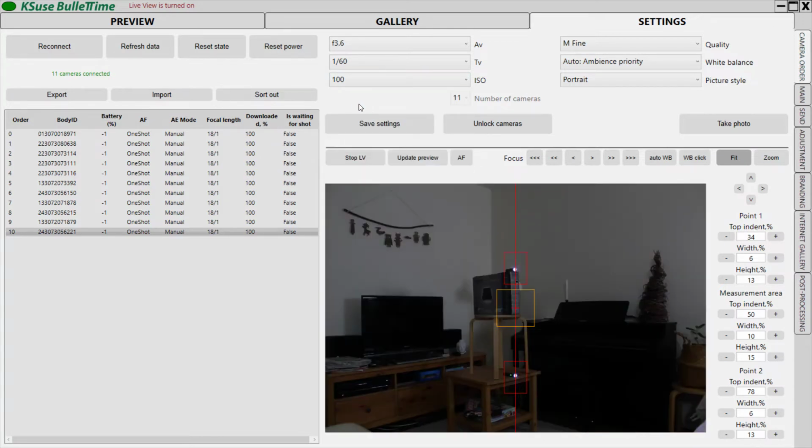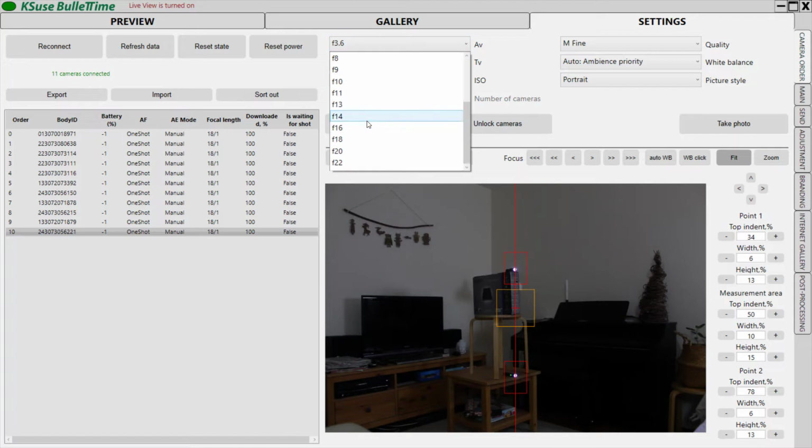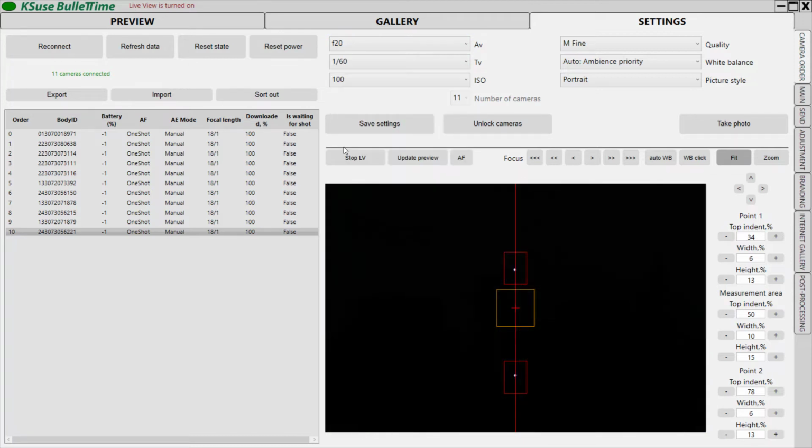I lower the ISO, reduce the aperture, so that I have the diodes clearly visible, and everything around is darkened. The search algorithm is designed so that it searches for the center of a bright spot. Accordingly, we must darken the scene so that our diodes are clearly visible, and that no extraneous reflections interfere with the calibration.